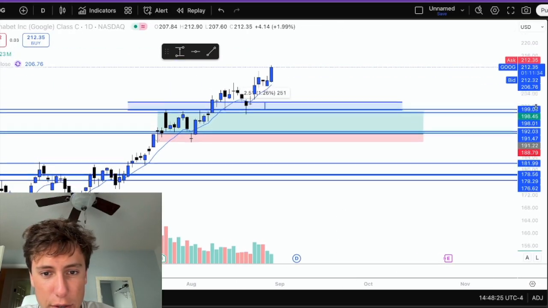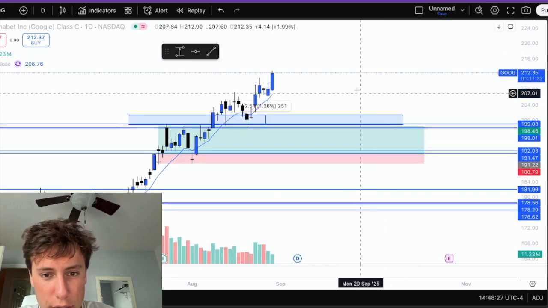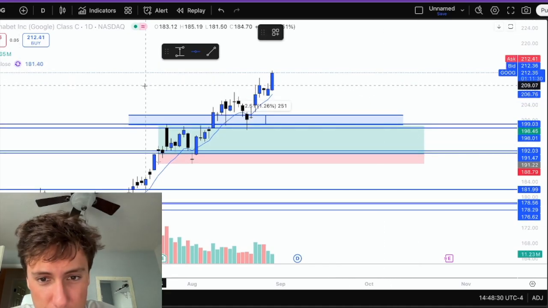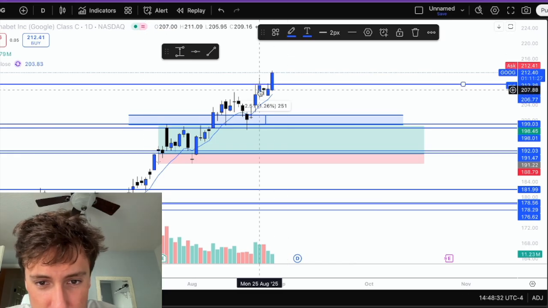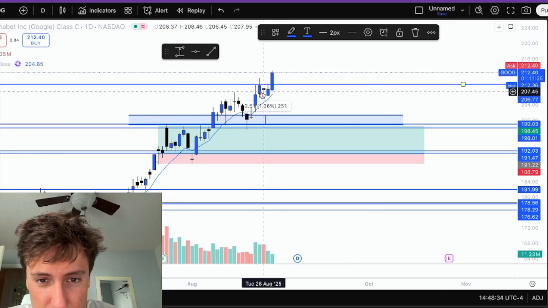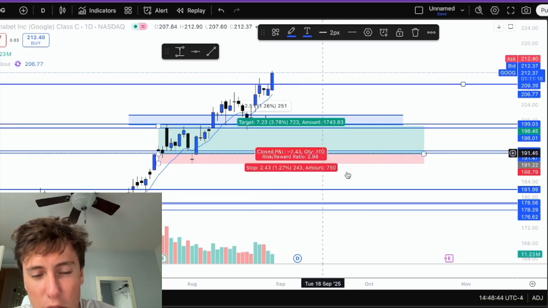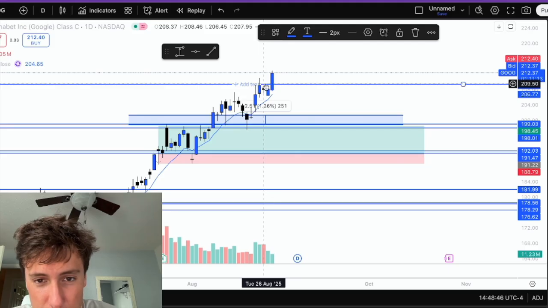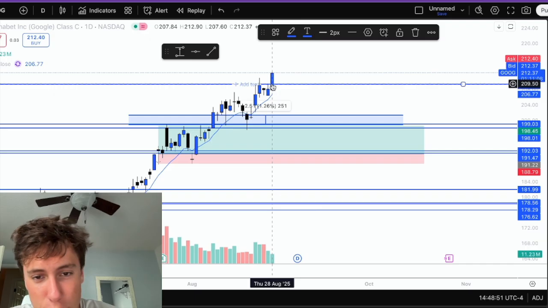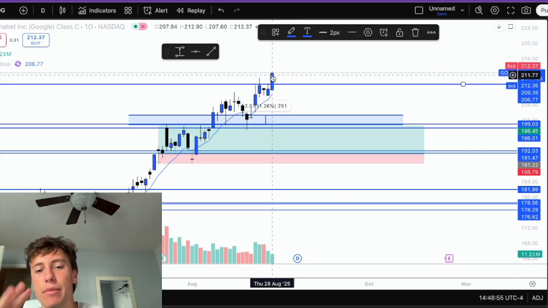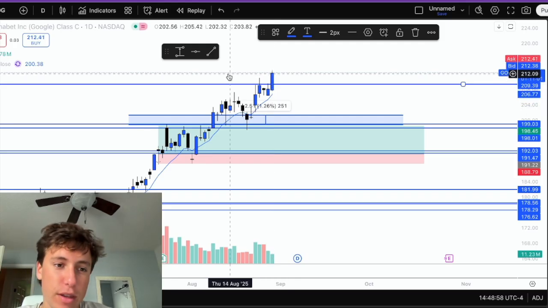So let's look at Google. I could snipe this out right here. Right in the middle, the candle, bang, it reversed here. There's a lot of sellers here, and it didn't close above here. Look at this candle, it didn't close above. I don't care about this wick, it didn't close above. But then look, this is a resistance level. Boom, boom, boom. It breaks out of the resistance level, and now it's breaking out and moving to the upside, guys. So this is the type of plays that I get in myself.